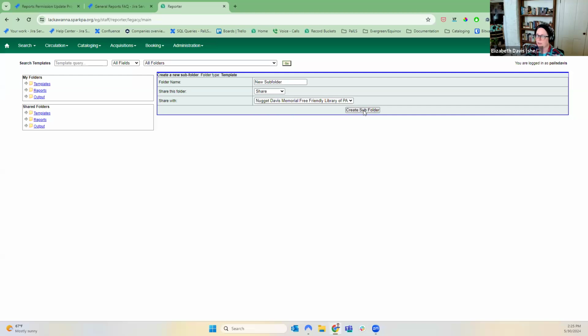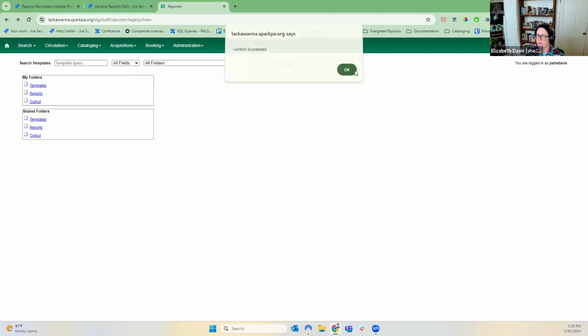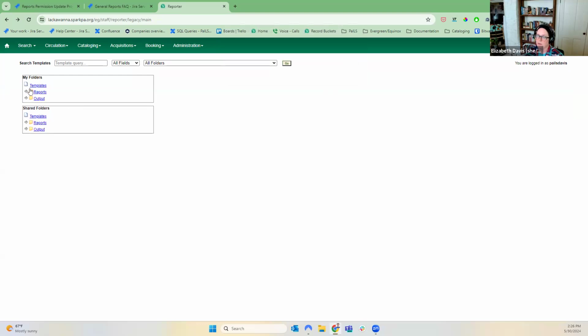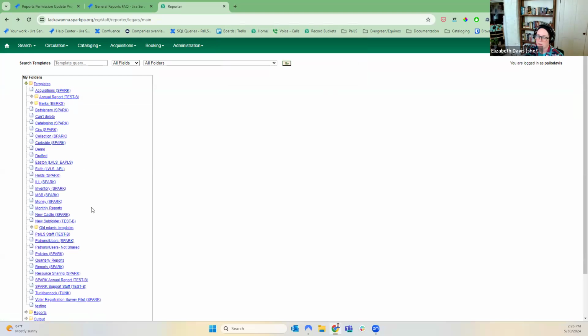So we're just going to share with the Nugget Davis Memorial Free Friendly Library of PA, and we're going to create our subfolder. And it's going to let us know that the action has succeeded. And when you expand your templates with a little arrow, we will see it right here in alphabetical order.